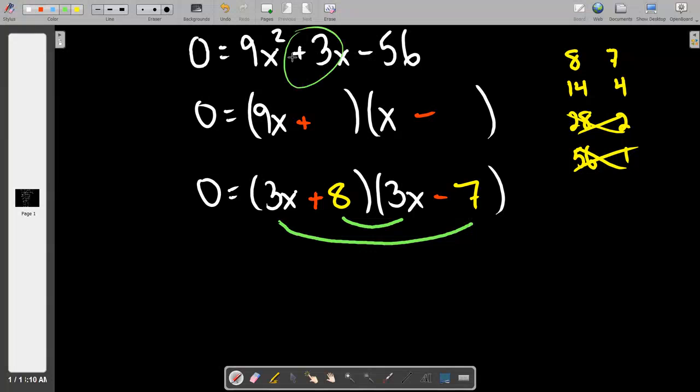So the 2 in the middle, what do they make? 24x. The 2 on the outside, what do they make? And what is 24x added to negative 21x? We got it. First try. Theoretically, I mean, mathematically, that could have taken us like 16 tries, maybe 14 tries or something. We got it on the first try. So, lucky us. Having said that, this is the correct factorization of the equation.